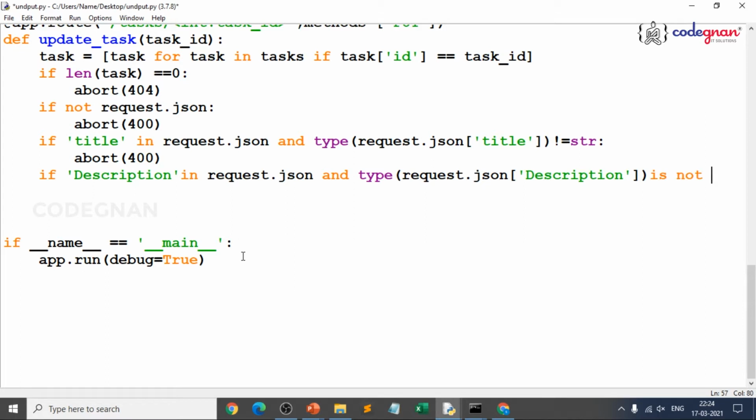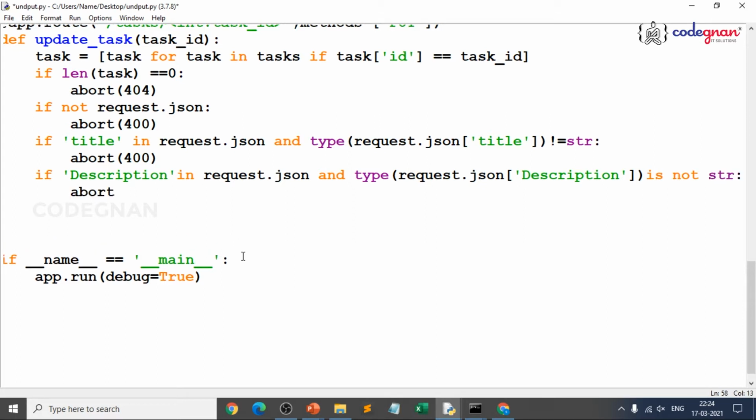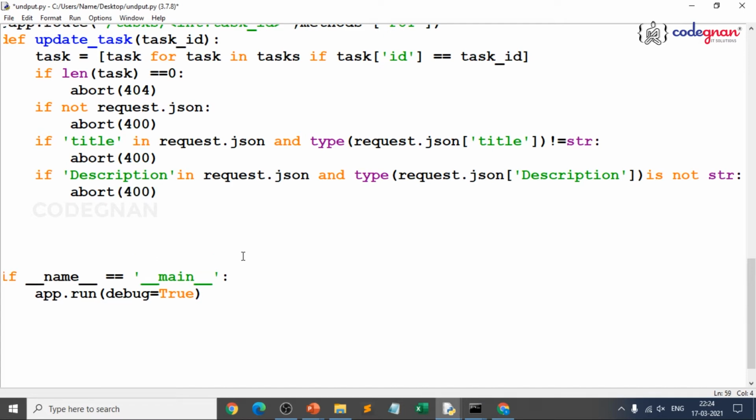That means again we are telling it to abort of 400, that is, it is a bad request. Then do the same thing for done. If done in request.json, we are giving all the conditions over there so that you can update anything.